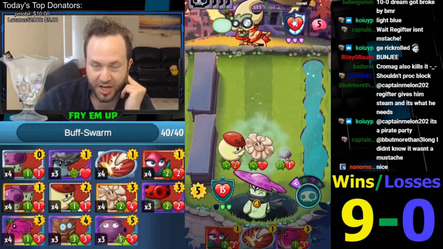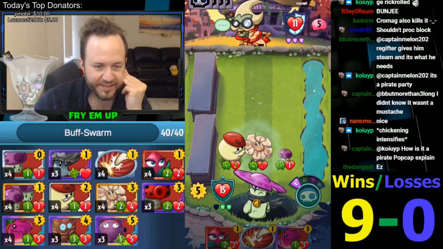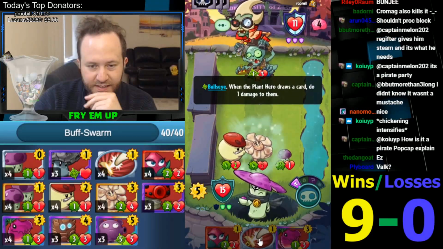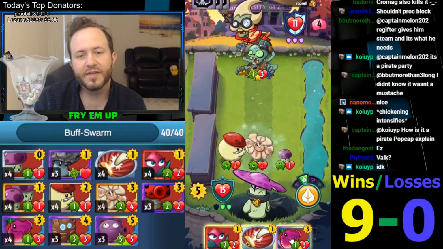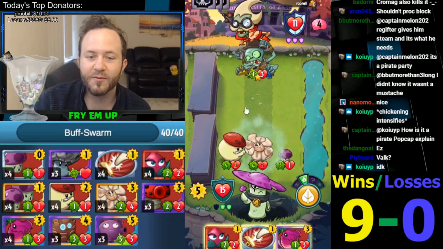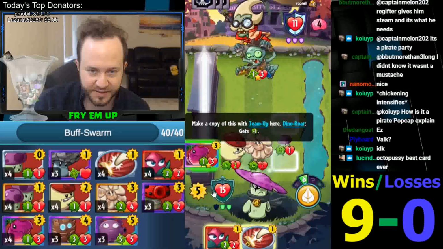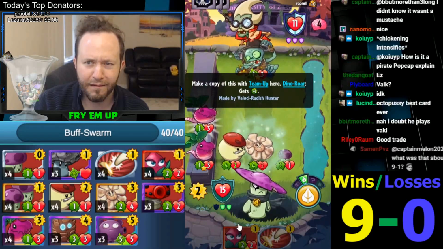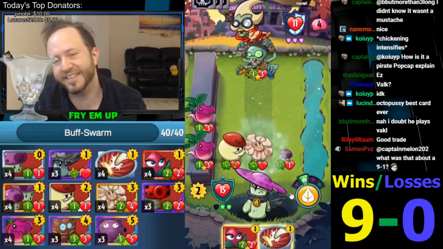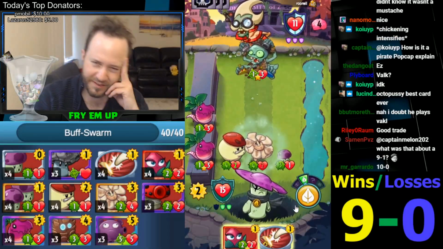I should not proc the block because of Eureka. We would need like a 2 and a 3 for that. Con Man against a 4-2. He chickenings me here. What is this play? Why would this not go? Well, he's blocking face. Okay, that's probably actually a good sign. I don't think I'd play around chickening here. There's no way he's running chickening in a mustache deck.